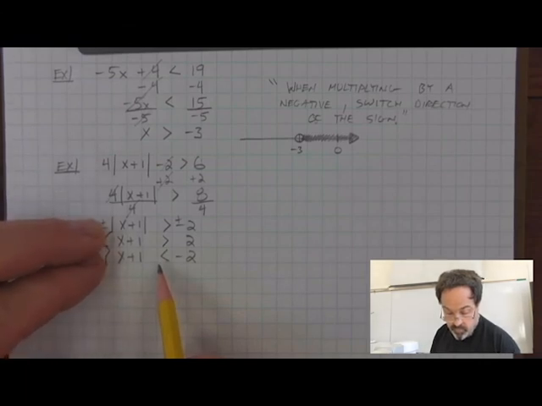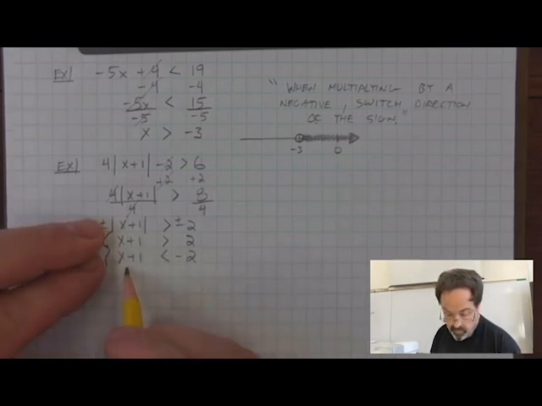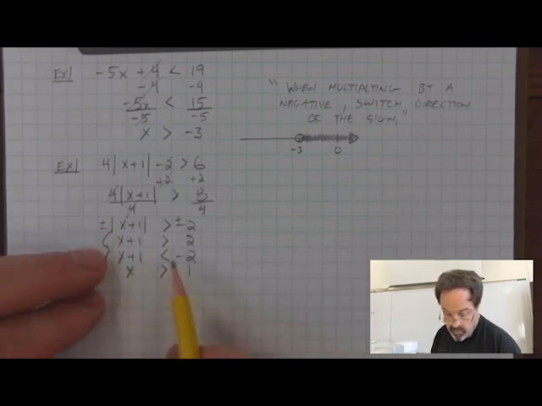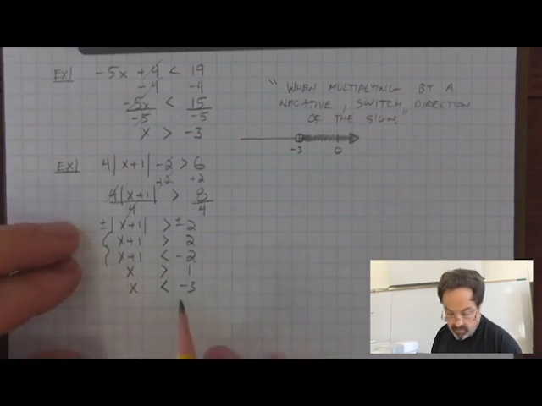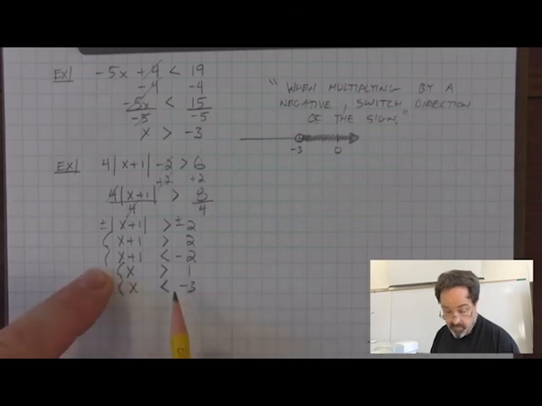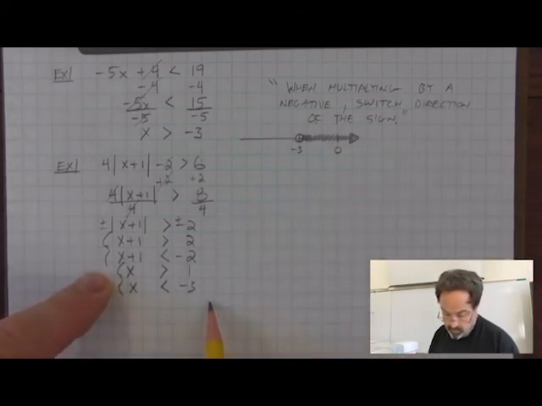So now I'm working with two inequalities combined as one solution process, and the final step in both is to subtract 1 from both sides. When I do, in the first one, 2 minus 1 is 1, and the symbol in between remains greater than. In the second one, negative 2 minus 1 is negative 3, leaving x by itself, and the sign in between was already changed but remains less than. And here I have the solution. There's multiple solutions, but it's a set of all x as long as x is greater than 1 or less than negative 3. On a number line, that would look like this.